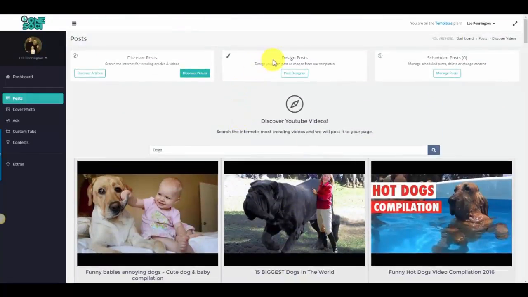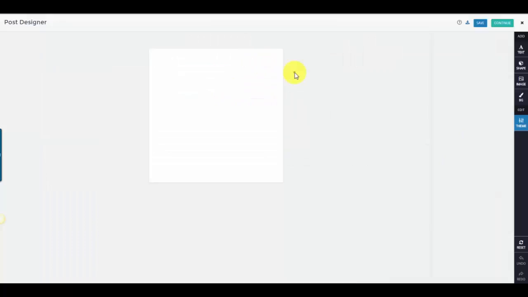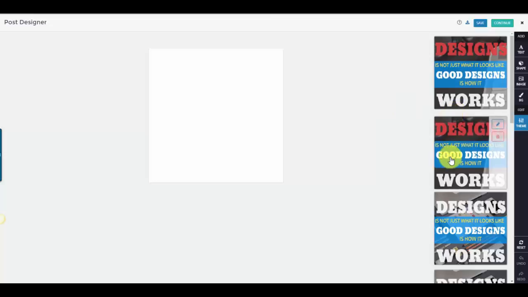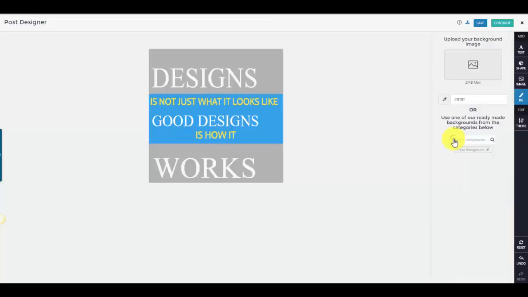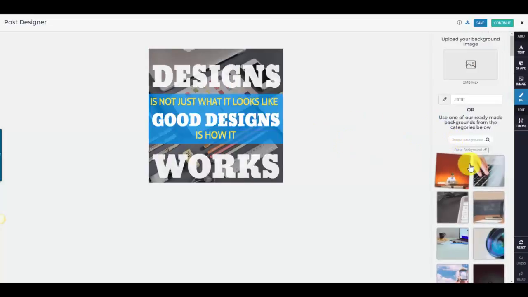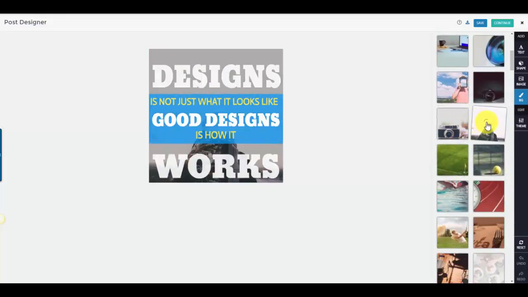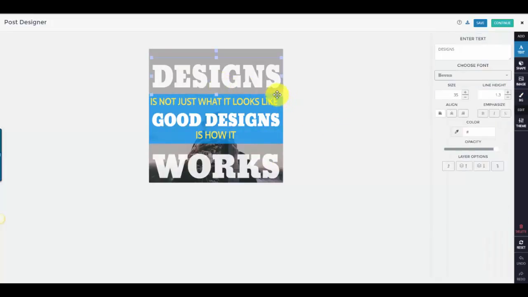What I can also do is go to the post designer. With regards to the post designer, we've got different templates within the software, again depending on the membership, and all these templates are simply just click. We can choose the templates, we can choose the multiple different backgrounds that we have, and all it is is a case of just clicking on it. And also if we want to change anything on the actual post that we're creating, everything is drag and drop.